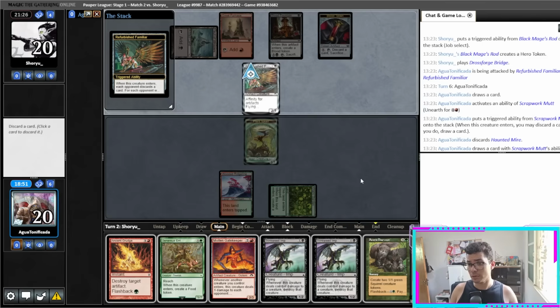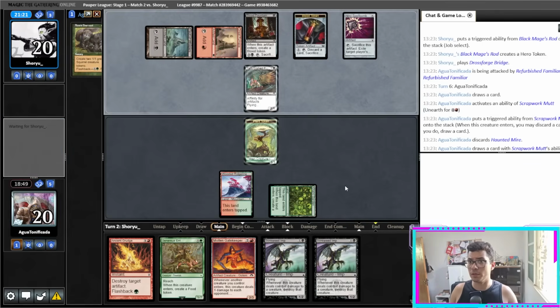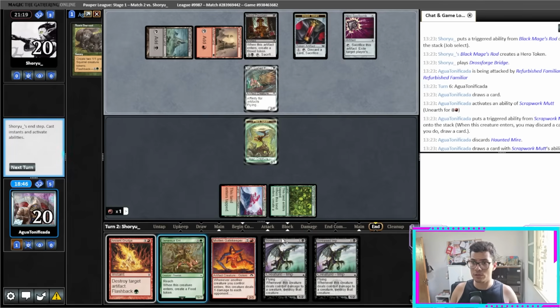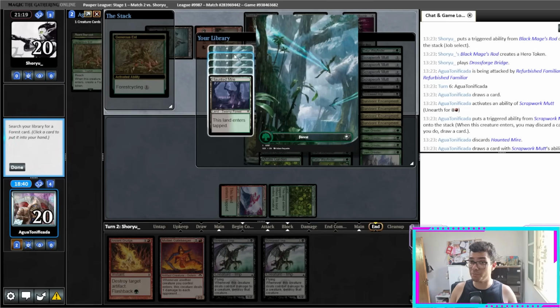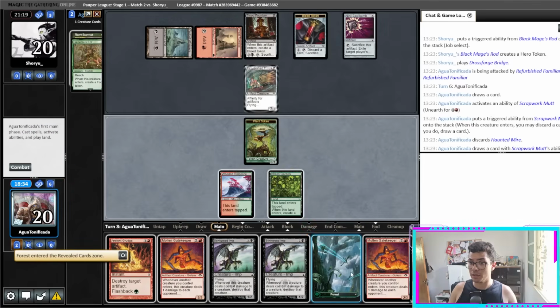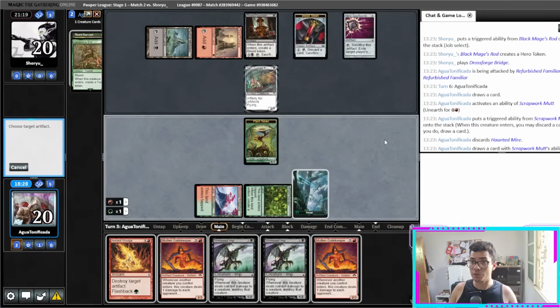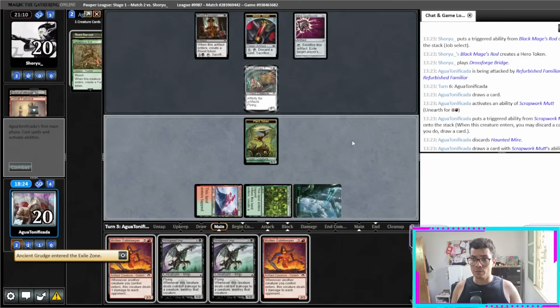Refurb. Sure, I'll discard this Acorn Harvest. Nile Spellbomb. Okay. So let's cycle here. I don't have a black mana yet, but I think I'm okay with that. I think I am just going to go for the aggressive play. Grudge your land, pass the turn.